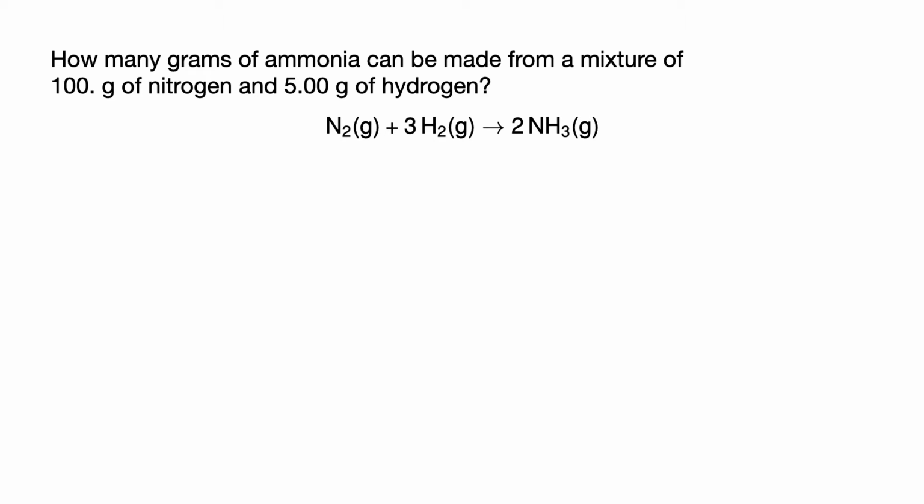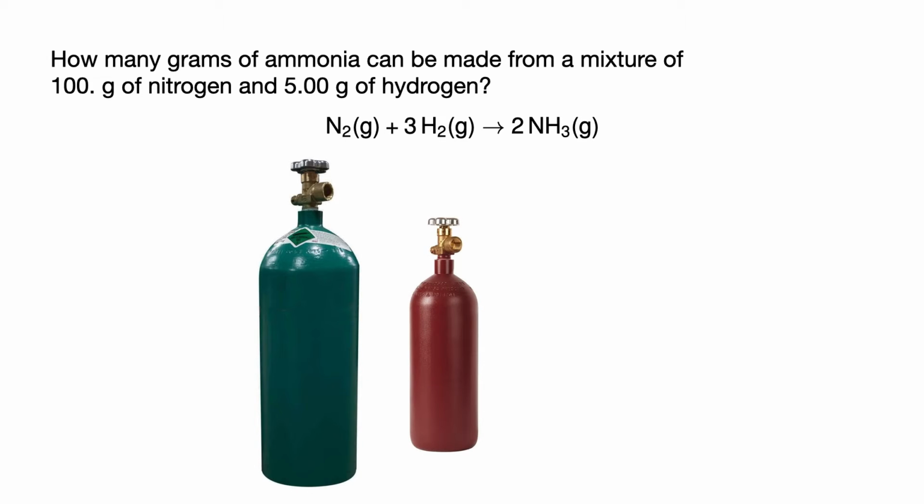And so here we've got two different substances that are reacting, and we've got different amounts of those substances. And so what we're going to have to think about is when these two gases are reacting together, as they react, one of them is probably going to be used up first, and then we'll end up with leftovers of the other gas. And we don't know to start with which one of these gases is going to be used up first and which one is going to have leftovers.